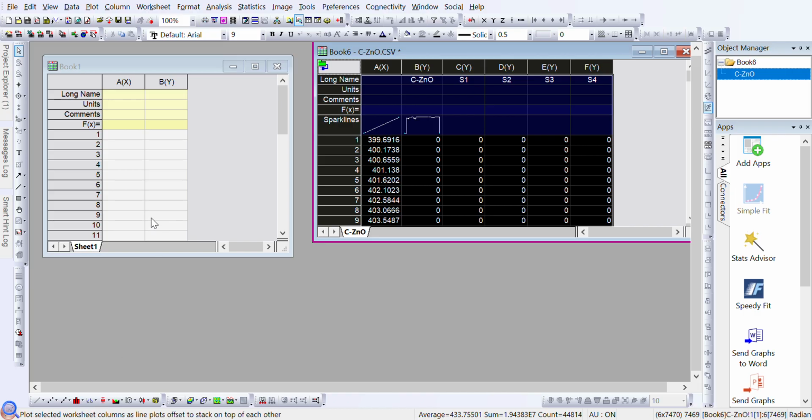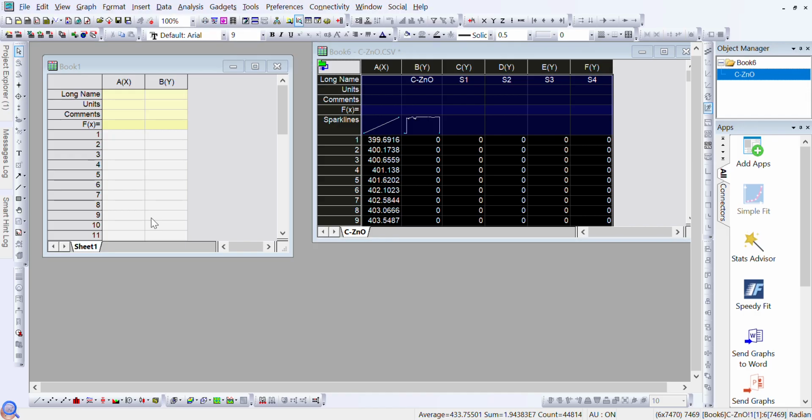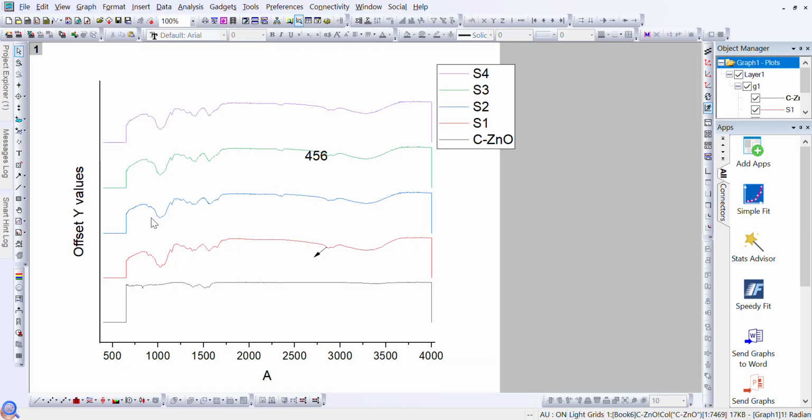This time when you draw a graph, your absorbance values are not reliable, as Y will be all offset. You'll just see a simple pattern of the absorbance patterns of them on the graph. You can't rely on those absorbance values as you have Y offset this time. So you go to that option and here you go. That's your graph.